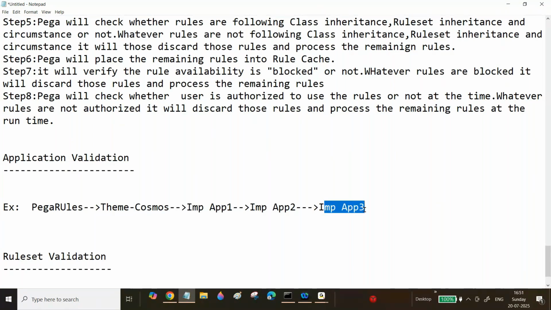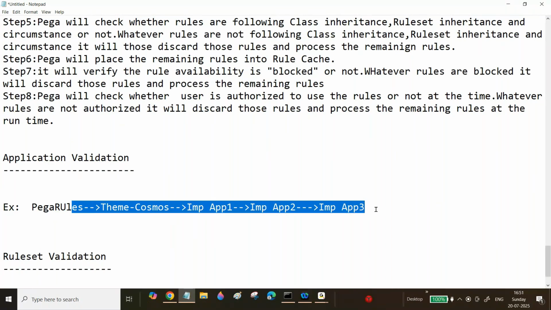Agree everyone? This application also contains some rule sets, this application also contains some rules. How will it call? For example, now I am in this application. This application's related rule sets and related rules will be called. I have an option to call the rules from this application's related rule sets automatically if we follow this built-on application process.